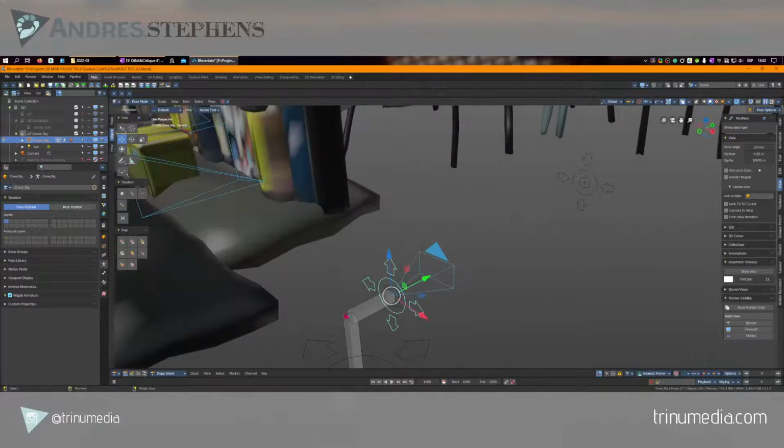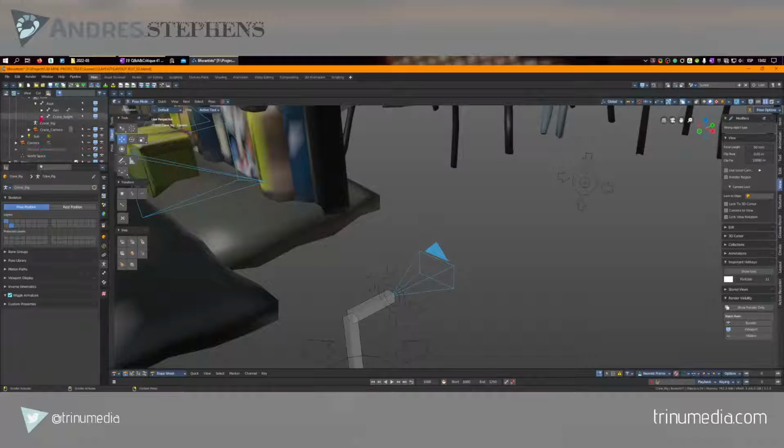So let me just see if I can actually control. Why don't I have control of these, of the rig? Maybe because it's locked. So let me just make sure everything is unlocked. Arm shape rotation. Huh?